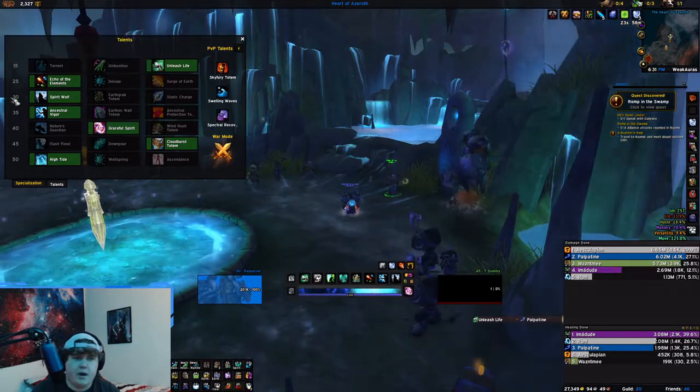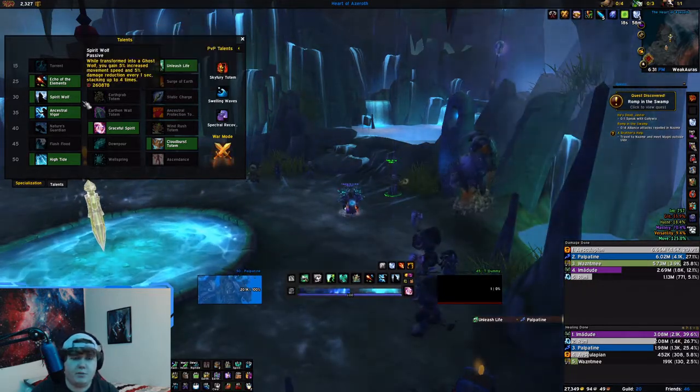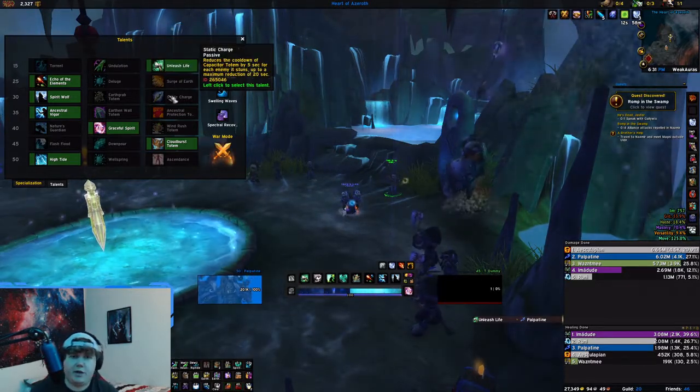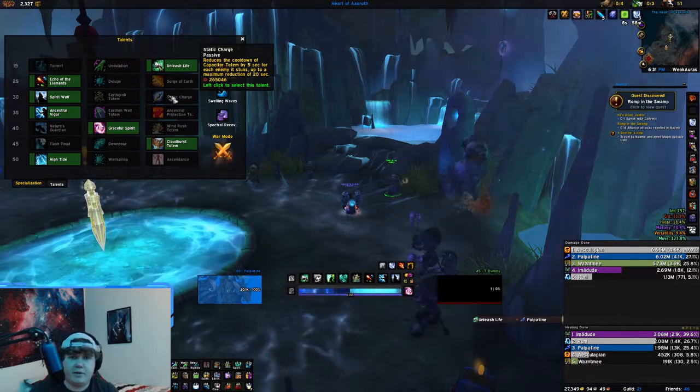So on the 30 tier here, this is all going to be utility based. Nothing's going to increase your healing throughput, but we have Spirit Wolf, Earth Grab Totem, and Static Charge. Static Charge is nice in 5-man dungeons if you want to get a couple usages of Capacitor Totem. Pretty much all there is to say about it.